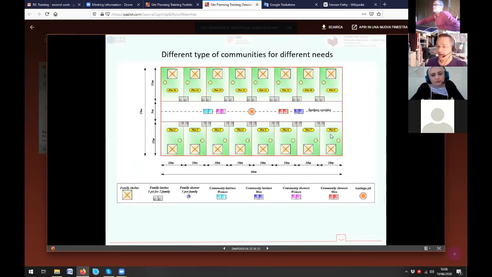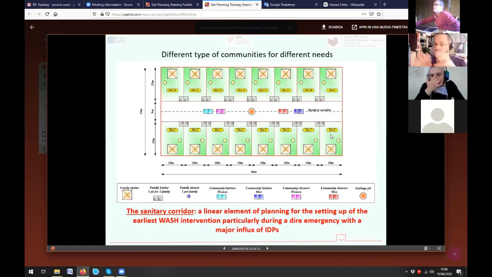Okay, I will go quickly. I want to introduce to you the concept of the sanitary corridor, which is a linear element of planning for the setting up of the earliest WASH intervention, particularly during a dire emergency with a major influx of IDPs.